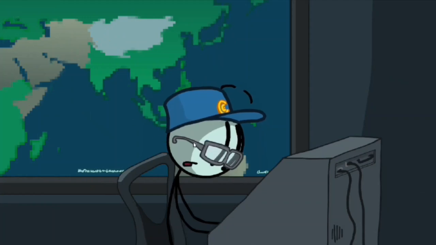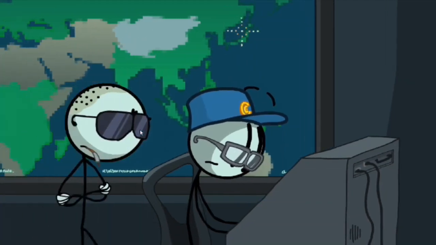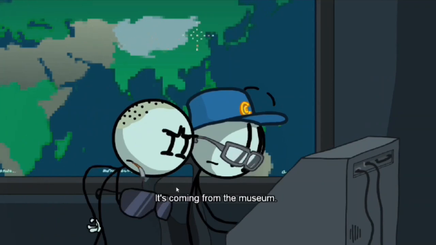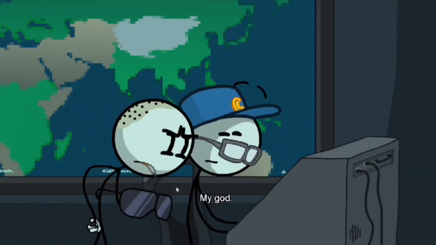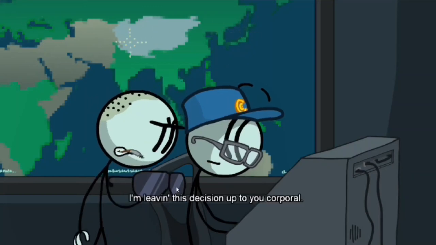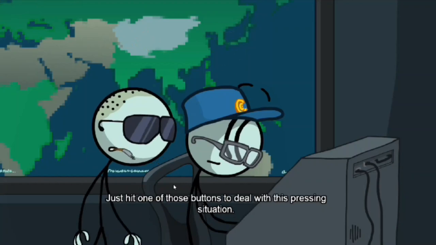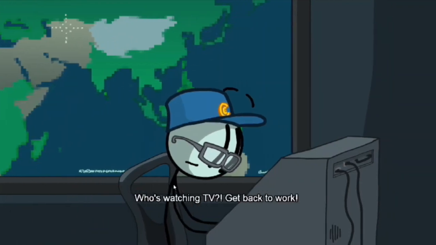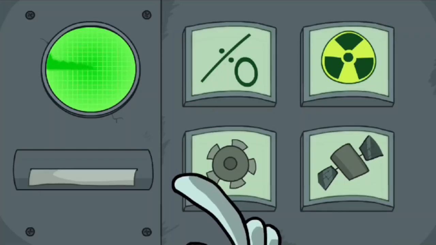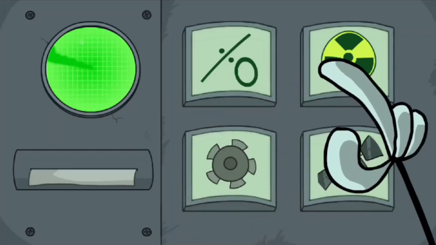Sir? You might want to come look at this. I'm getting chaos readings at 10.6. It's coming from the museum. My god. It's over 9. Over 9,000? I'm leaving this decision up to you, Corporal. Just get one of those buttons to deal with this pressing situation. Who's watching TV? Get back to work! Sorry, Chief. I'm going back to work. It's over 9,000. All right, which one do you want to do?